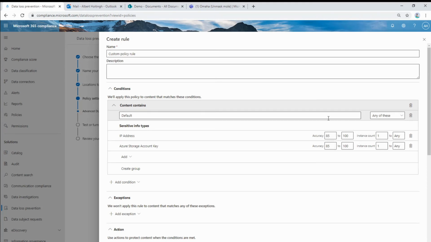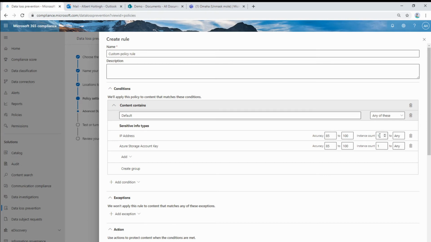And what you see over here is the accuracy. So for this rule to become effective, or to find something, it will need to have an accuracy of at least 85 to 100%. So if it's in that ballpark, it will pick out that information. Over here I've got an instance count.